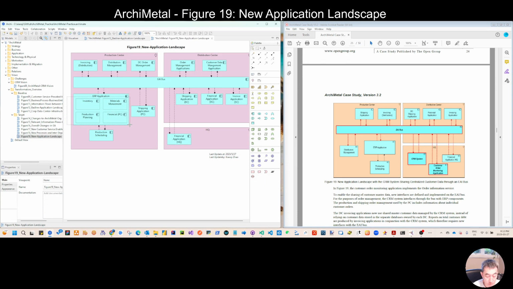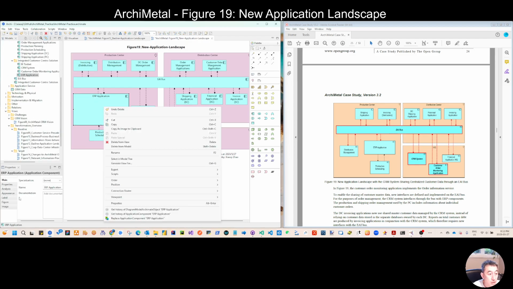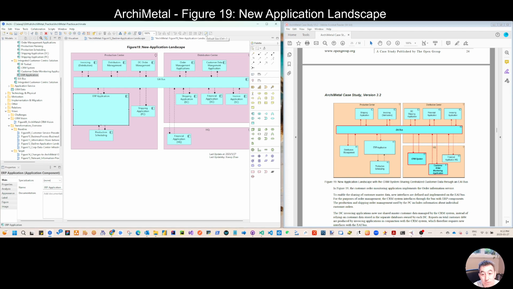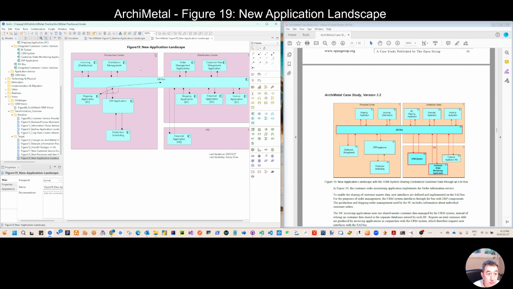So first, we don't need to show this. We just want to see the ERP system. Remember, if you put this here, you can click this, so this will be back to the default. So we make that back to the default, maybe a little larger. And then we don't have this different system. We should have the shipping application, and the invoice application and the distribution application. But this DC order is already no need. So we did that. So let's put that in here.